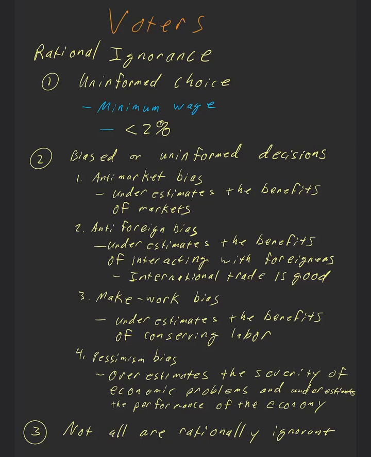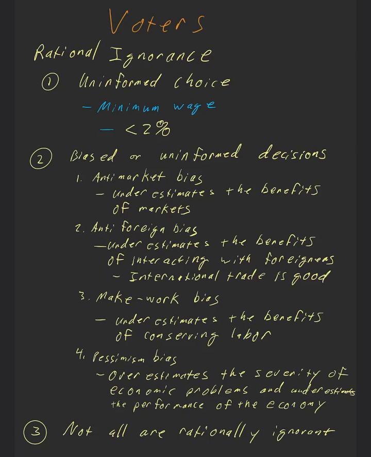So what we want to do is be careful of make-work biases. Classic example of this is the fear of the machine or technology, thinking that will crowd out jobs. And in some way, there will be certain jobs that will be crowded out, but the actual effect will be an increase in productivity and an increase in wealth.